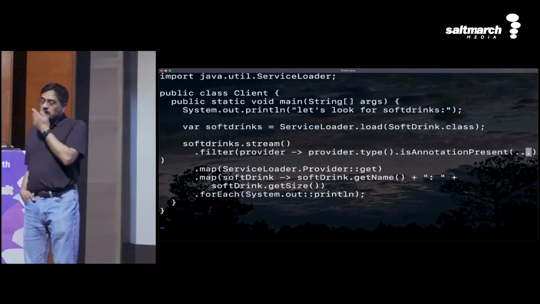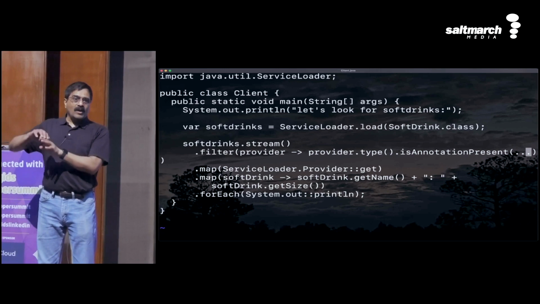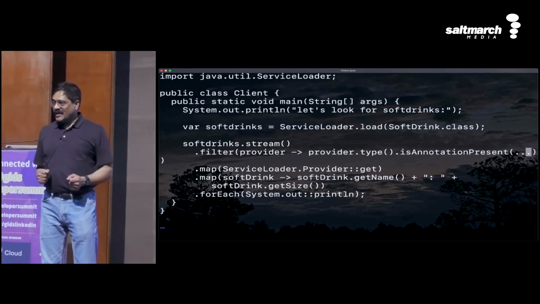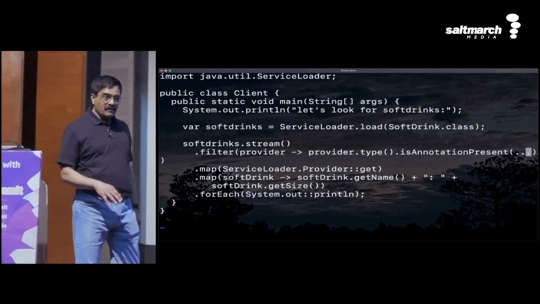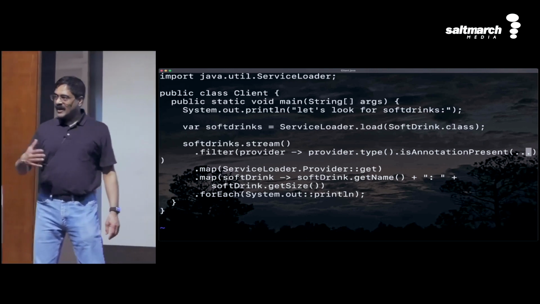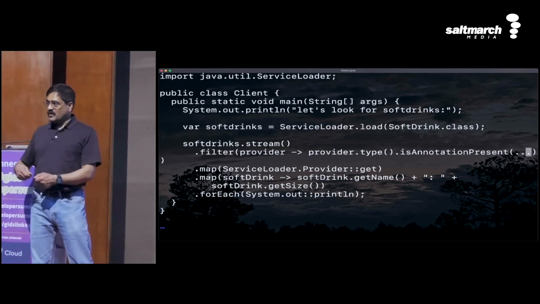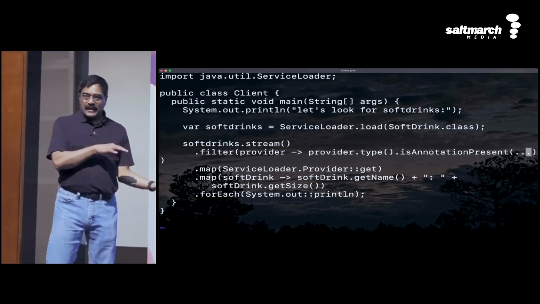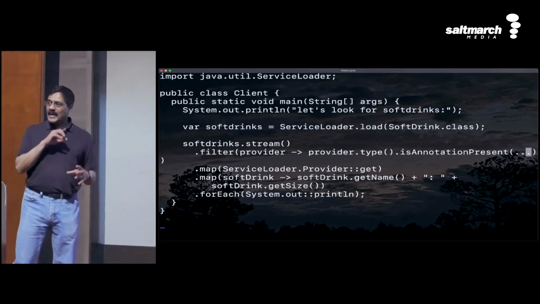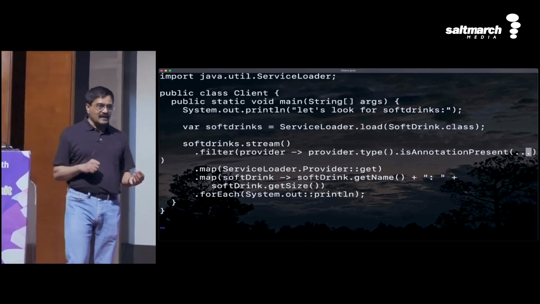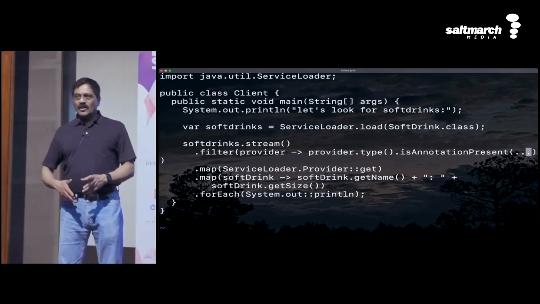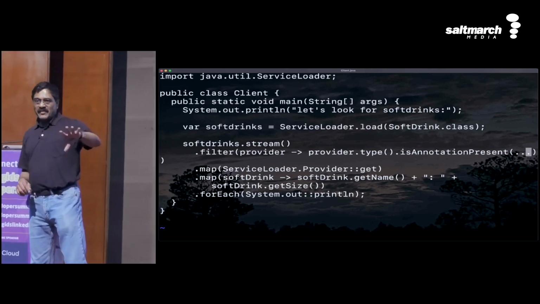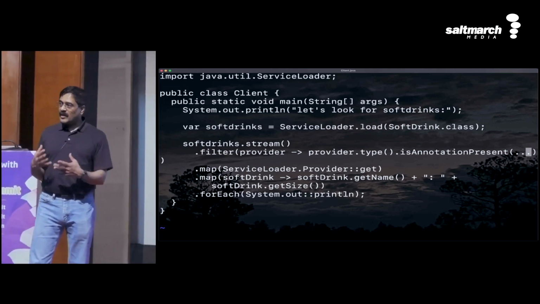Similarly, in your application, you could say, give me all the payment methods, but only credit payments and not anything else. And that might give you only credit payments. Or give me only debit payments, not anything else. And somebody may pay with a check, somebody may pay with the bank transfer, whatever that could be, right? So the point is, you could start filtering out based on the metadata. You could look for annotation, you could look for something else, right? Annotation is more logical because you can clearly specify that in the code. It's clean code and you can get access to it.